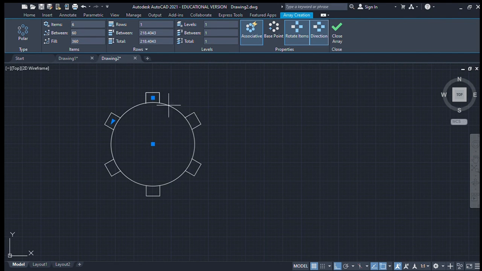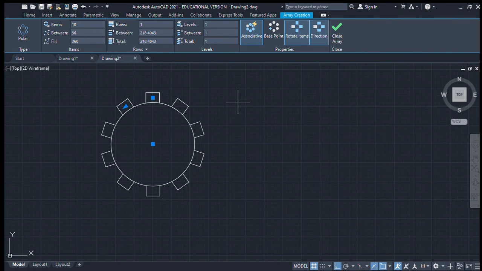So you can see now that it has brought all the things that I want around the circle. But the distance between these two objects was too much. How do I reduce that? Okay, I have 6 items here. I just have to increase the number of items. So let's try from 6 to 8. Press enter. So let me try to add 10.